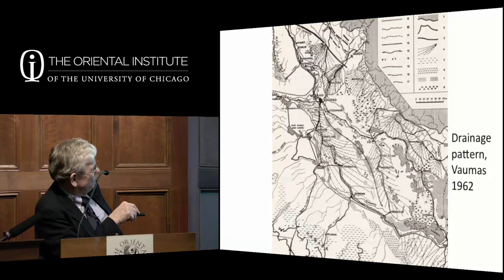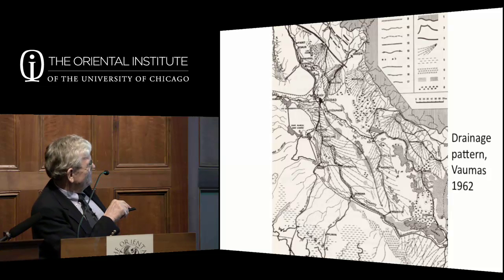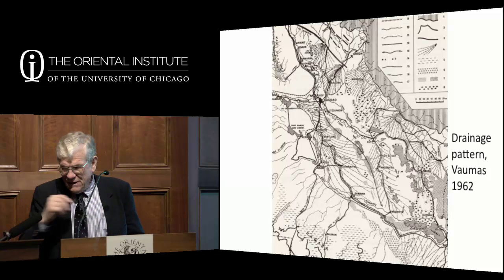If it floods, the water goes like this, and if you do irrigation, you irrigate off that, and you take advantage of that. In the last 150 years or so, you've been able to irrigate off the Tigris because you have mechanical pumps that allowed you to irrigate the land on both sides. But essentially, up into the 1950s, most of this area you're looking at here was desert. It had not been reclaimed for agriculture, although this was ancient Sumer, this is ancient Akkad, and this was one of the greenest places in the world.